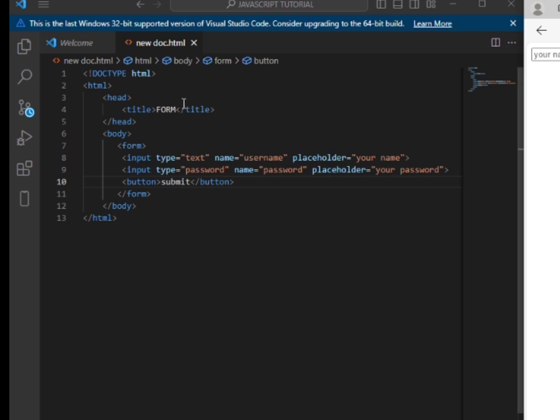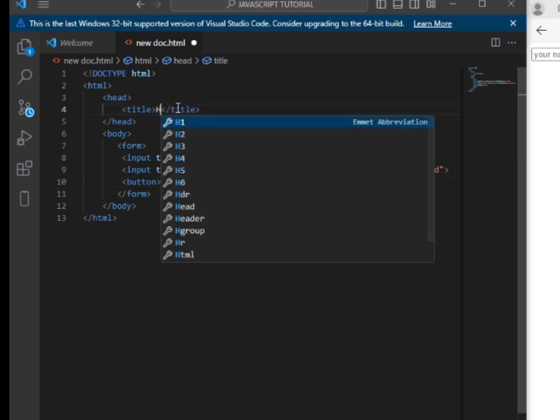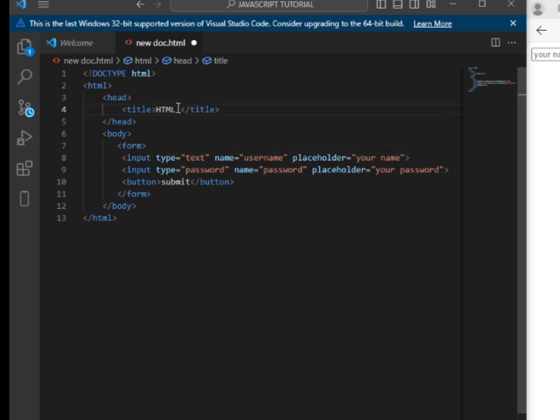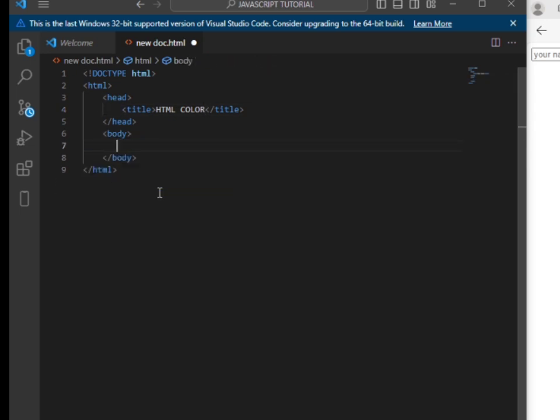So let's work on another HTML property. This one is the HTML color. How to insert color? We have the hexadecimal format, and we have the RGBA, and we have the RGB, which stands for red, green, and blue. And also the HSL, which is the color gradient. You can use the gradient too in HTML.